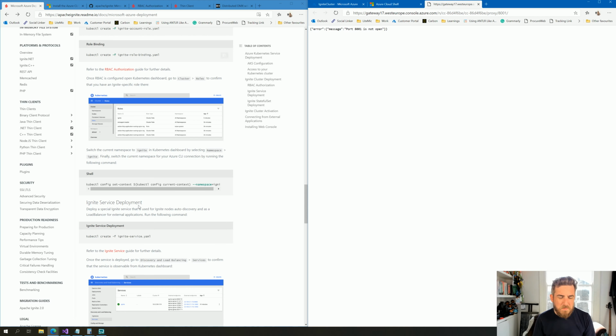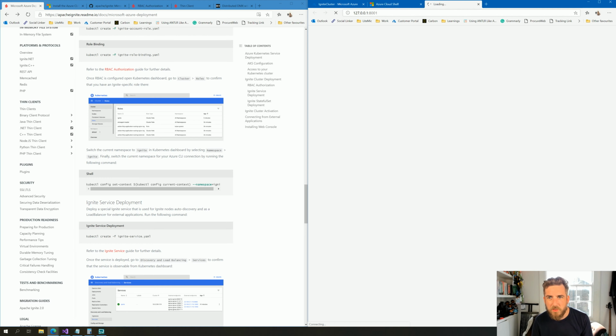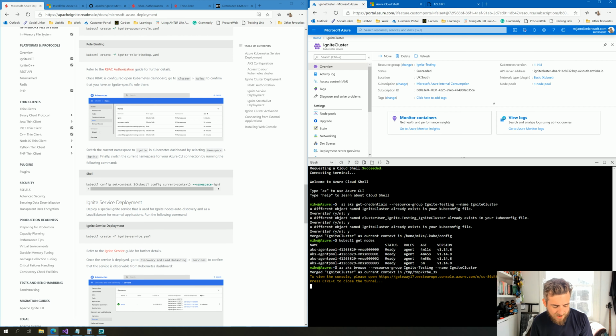Right. Why is that not working? I do love a good problem. Now it says to listen, but that obviously is not going to work because that's a local address. And obviously on my home network, 127, well, that's home. That's me. It's not going to work. Address already in use.